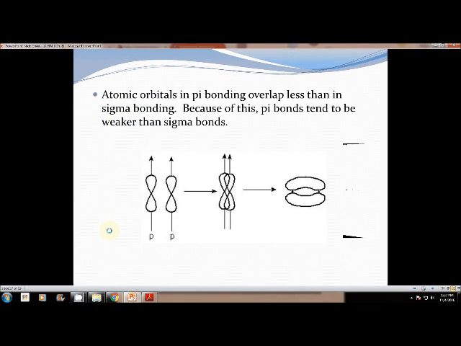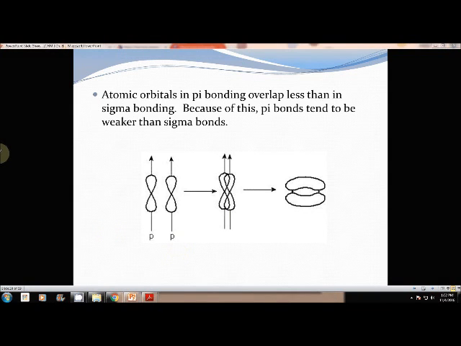So for our pi bond, you have your 2 dumbbells, the 2 P's that form together to make this above and below thing, right? So if we draw a line through the middle, it's above and below. I asked my 3rd hour, because you know we have sigma surrounds, what's a P word that can help us remember pi? And somebody came up with parted. So pi bonds are parted.